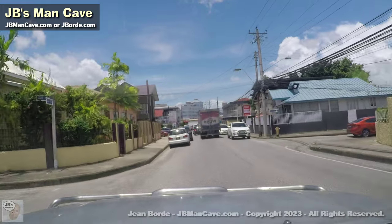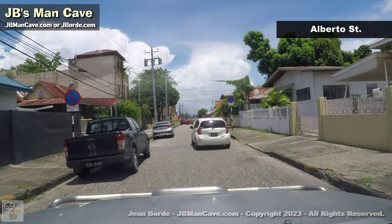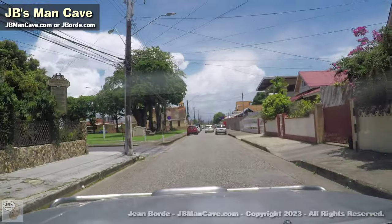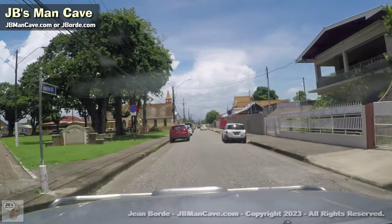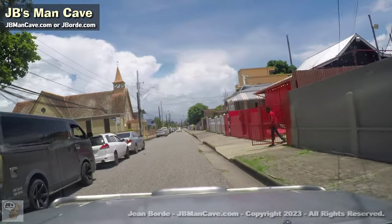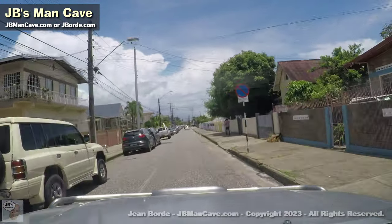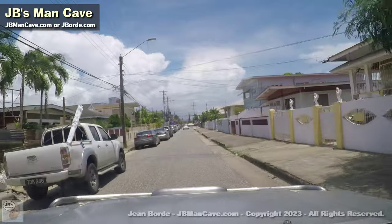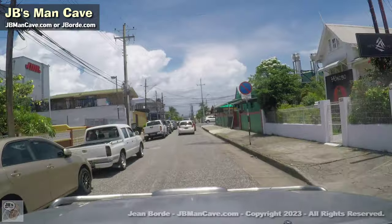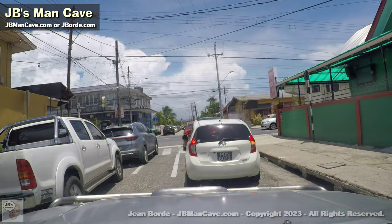I'm going to turn onto Alberto, which will give me a bit of a park view. That place on the left that looks nice seems to be a medical service place — there's a square there with some nice exercise equipment. It's another old church that's been there for quite a while. Some streets just remain as they are forever — the houses look the same, little changes here and there but nothing much. The unfortunate thing too about driving in Woodbrook is some of these streets are dead ends.